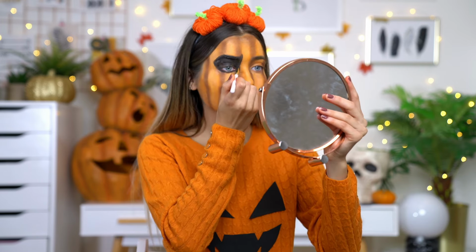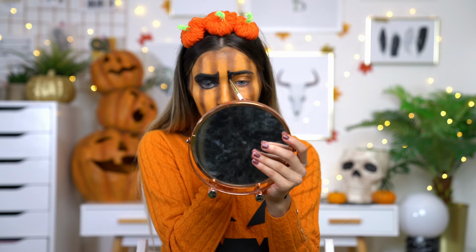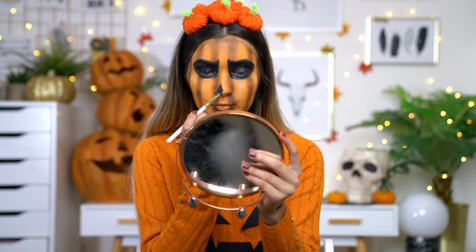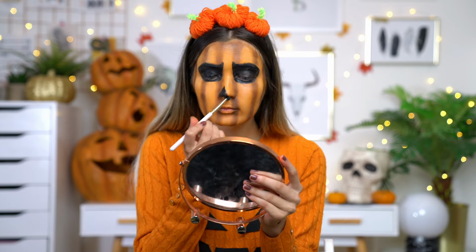And then I'm moving straight onto the black, so I'm just creating the carved out black eyes and also the nose and mouth. Again, if you're struggling with this, you can obviously look at an image off the internet as a reference.